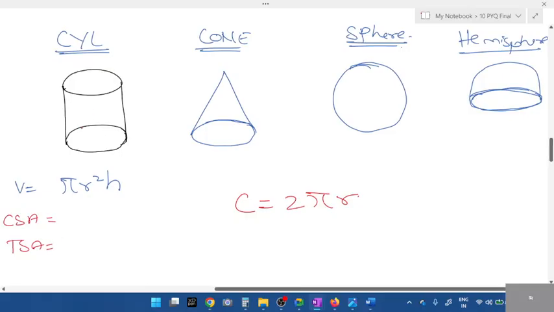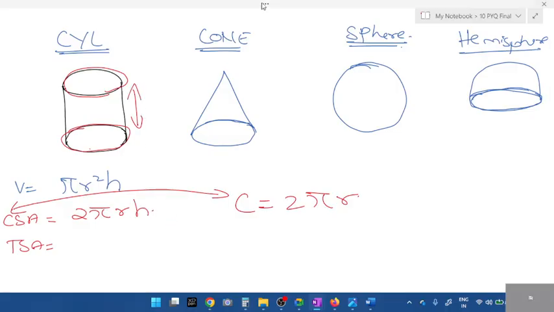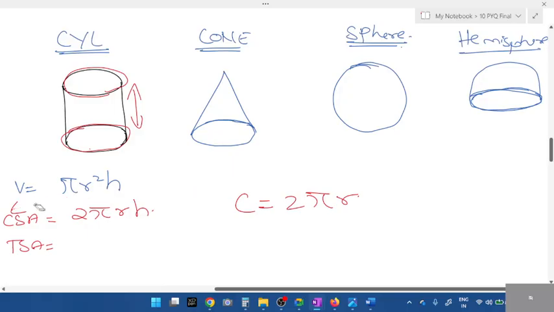For curved surface area, we don't take the circles. We don't take the cylinder circles, okay, we don't take the top and bottom. Only the rounded part. Fine. So the curved surface area formula is 2 pi r. You have to compare that with C. Curved surface area and circumference 2 pi r. Just because height is given for a cylinder, we multiply by h. 2 pi r h. Is it clear? I've already explained this formula once again. Pi r square h, 2 pi r h.